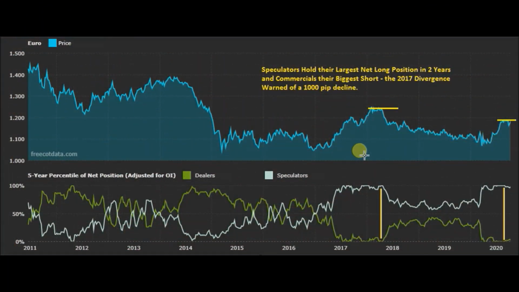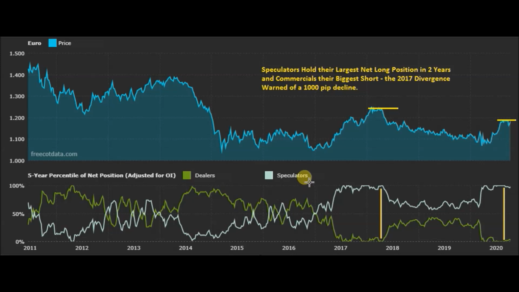Right, sentiment chart, sentiment graph of the euro against the USD. This is our favorite tool for measuring sentiment. It's COT net traders positions, and this chart comes from freecotdata.com. Now, for anyone unfamiliar with the COT net traders positions, I'm just going to go through briefly how we use them here. You can check a video on our channel for a more in-depth view, which is called COT net traders indicator. Now, in terms of the chart, you've got two groups at the bottom. Dealers, they're in green, they're smart money commercial hedgers, okay? And on the other side, you've got speculators.